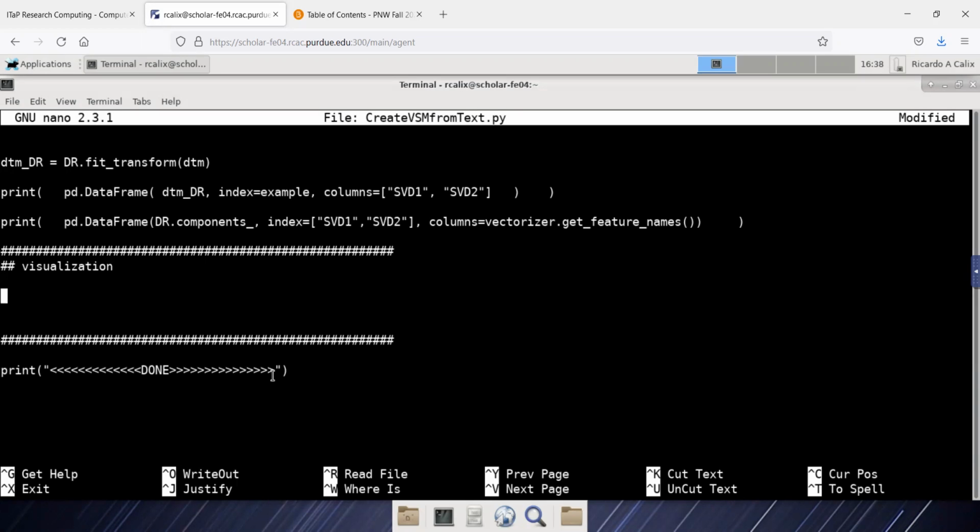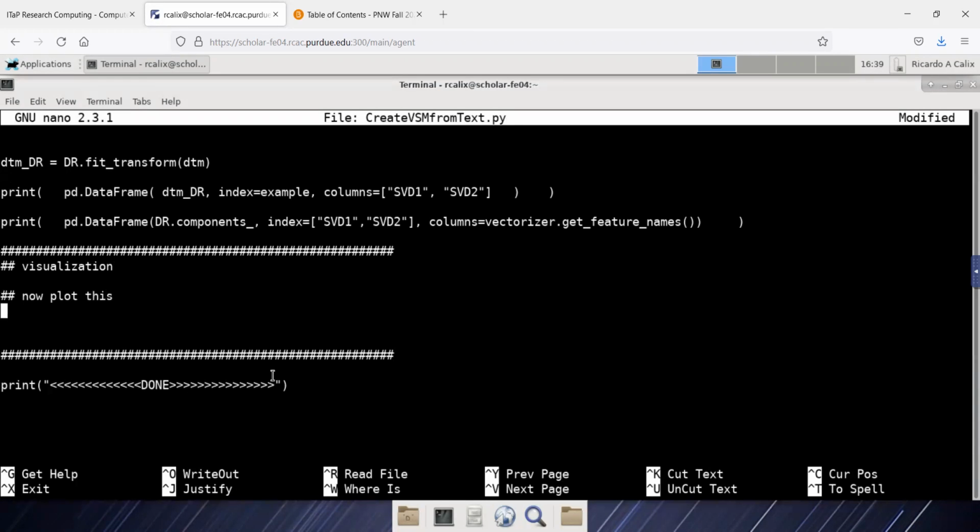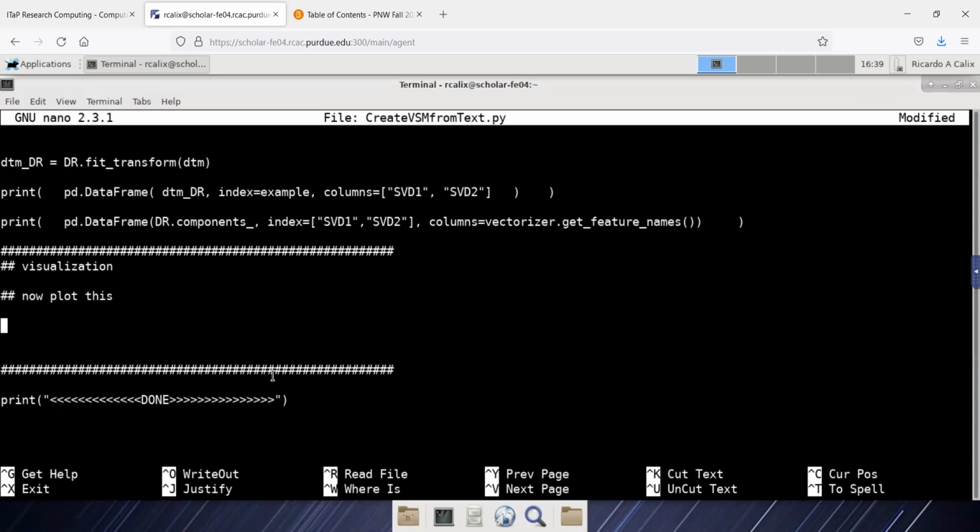Okay, this means we're going to use matplotlib. I believe we've used matplotlib in this Conda environment, so hopefully we won't have any problems. So let's just say now plot this. Okay, we're going to plot it.